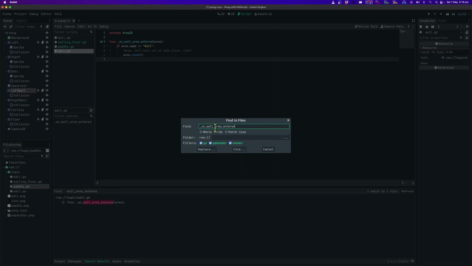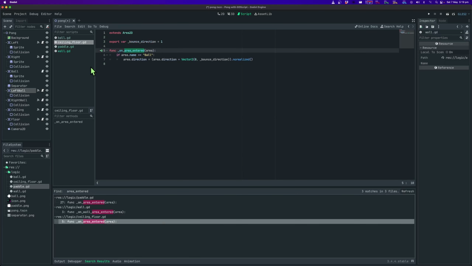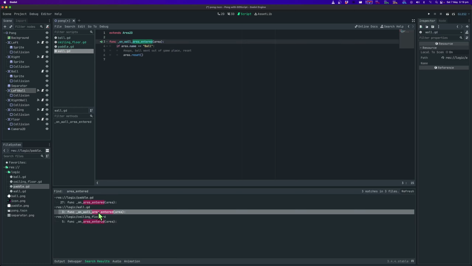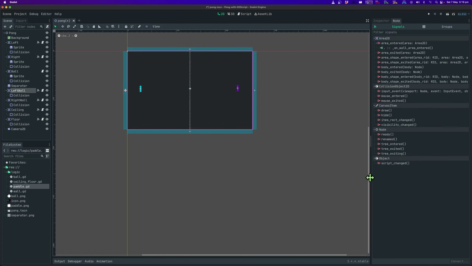No, I think it relates to the area entered signal. So you can just put wall in between on and area entered. Weird, I don't understand. I wonder, does this have a constant? One node has one connection. Click to signal dock. What, signal stuff?